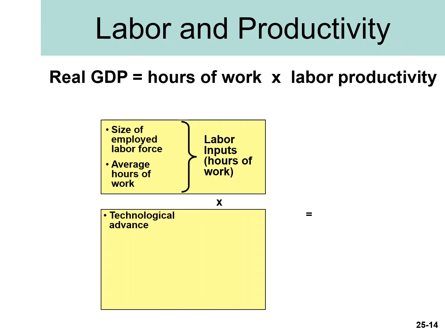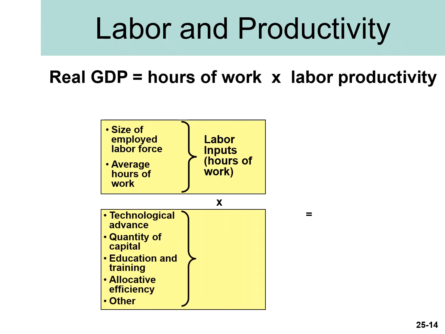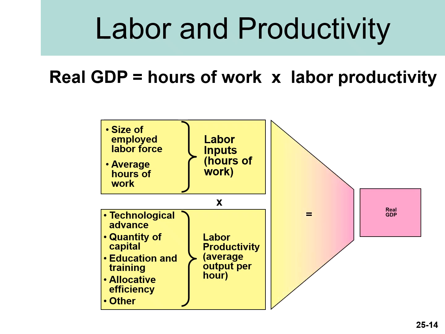Factors affecting labor productivity or average output per work hour include technological progress, quantity and quality of capital goods available to workers, efficiency of the allocation of inputs. Productivity rises with improvements in health, training, education, and motivation of workers, increases in the quantity, quality of machinery and natural resources, improvements in organization and management of labor, and reallocation of labor from less efficient industries to more efficient industries. The last factor is economies of scale.